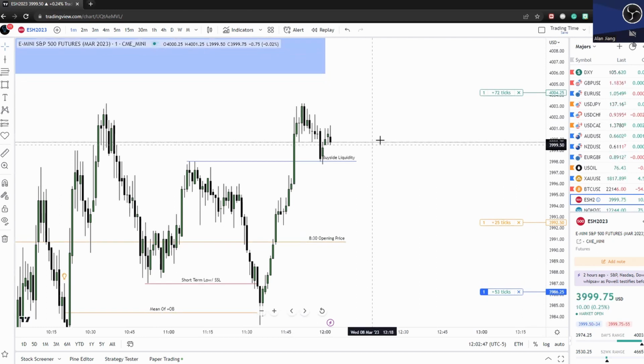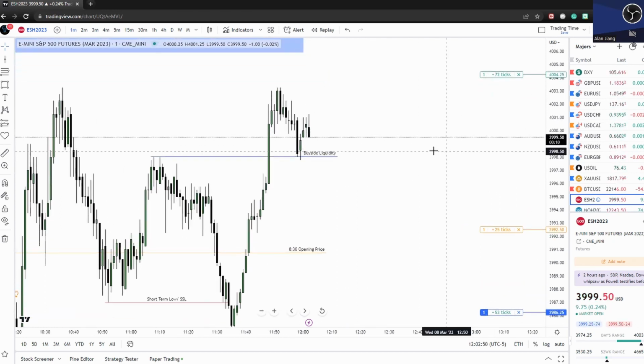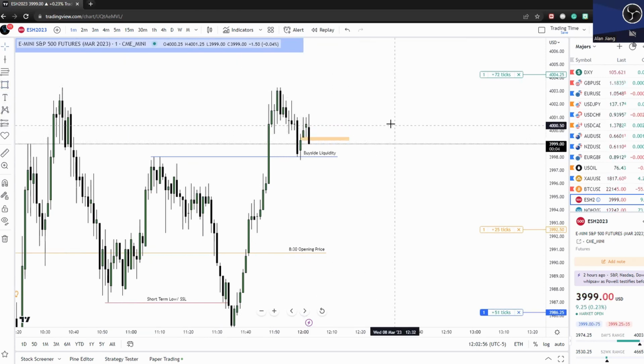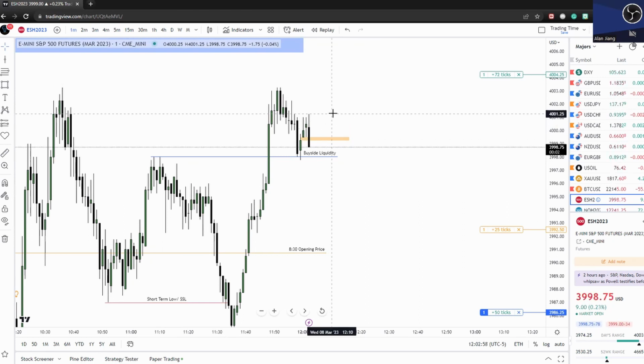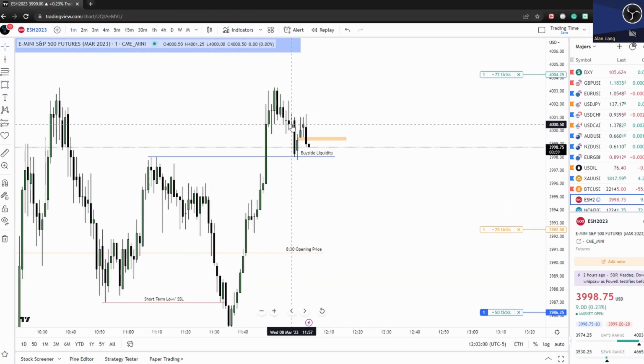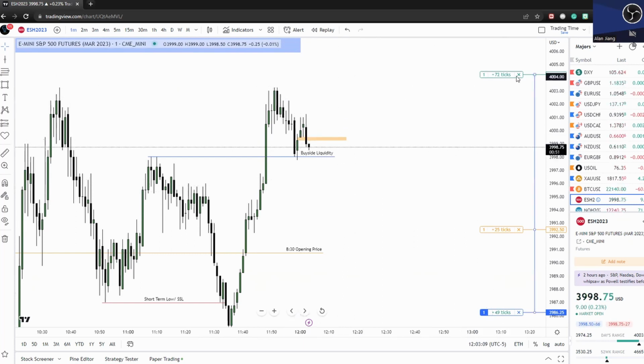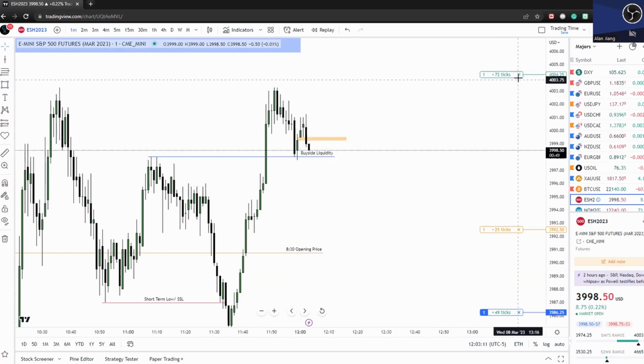So there's imbalance there. I want to see it kind of use it. If it goes right through it, then I'm collapsing the trade. You see, it doesn't really take out that high, this high here. As I said, I want to see it take out that high. It doesn't really take out that high, so it took this imbalance out too. If it takes out this low, I'm going to collapse the trade.